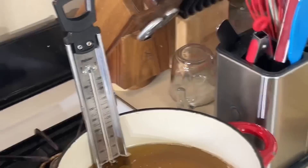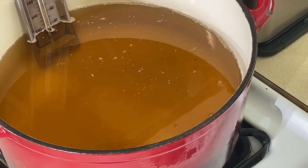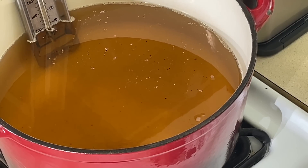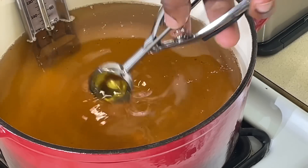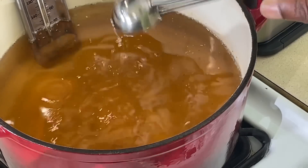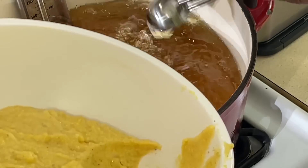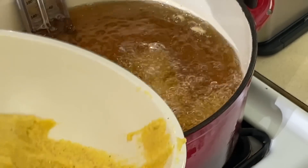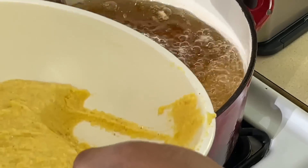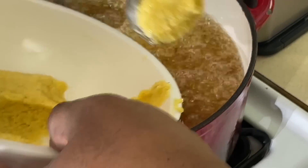All right, we are back. We're going to move over here to our oil — it's sitting on about 350 degrees, that's what I wanted. Got the cornbread mix. What I do, I stick that scoop into this oil first, then I put it in my hush puppy mix. That way the hush puppy will come right out. I've been doing this for years, especially when I do it in restaurants. Every couple of times just stick it in the oil there and it'll come right out for you. Very simple.